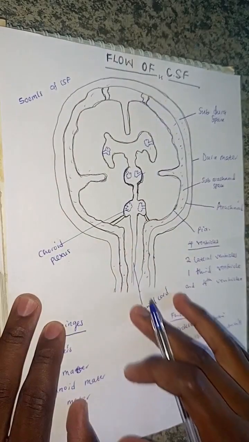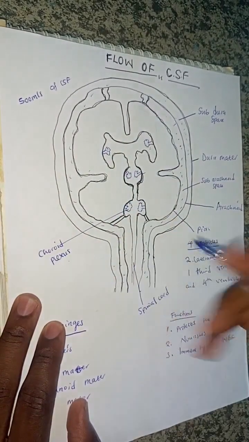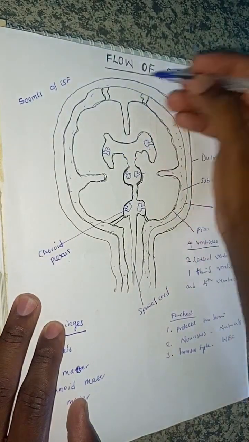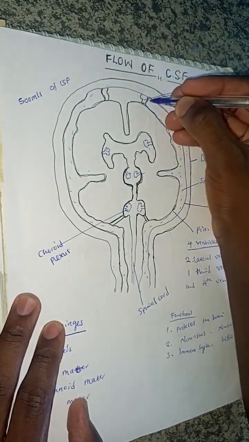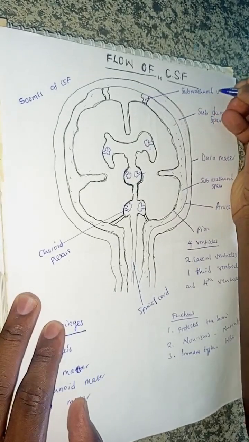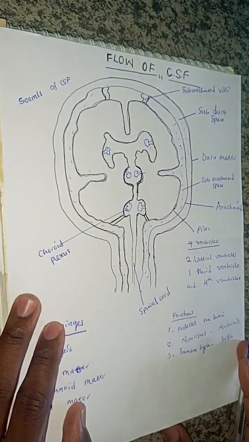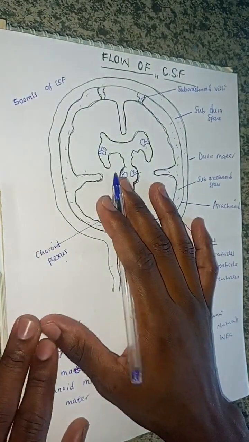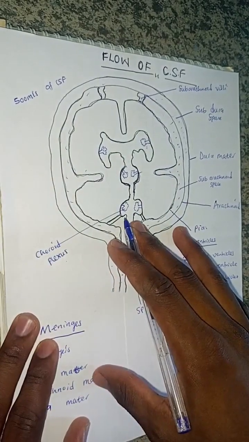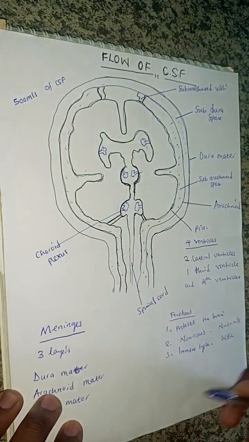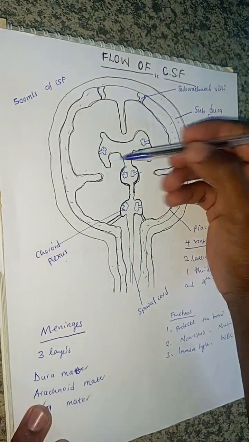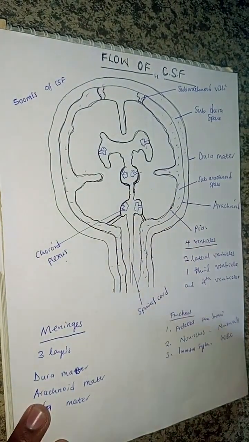It flows through these delicate ventricles and finds its way into the subarachnoid space until this structure here, which we call the subarachnoid villi. So we need to regulate the production and flow of this CSF. Why? Because if there is excess production of CSF and disturbed absorption, it is going to lead to a condition we call hydrocephalus, where there is excess buildup of CSF in the cranial cavity.